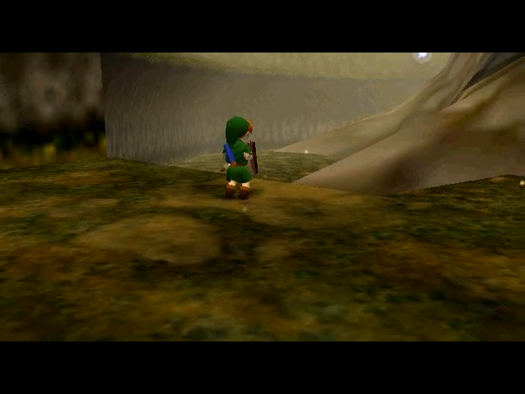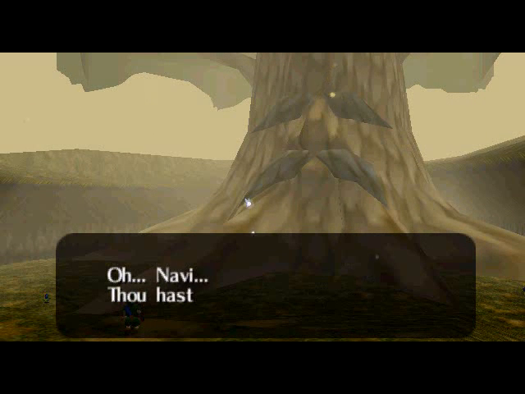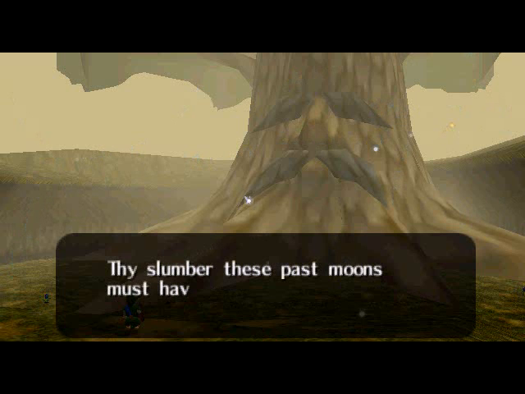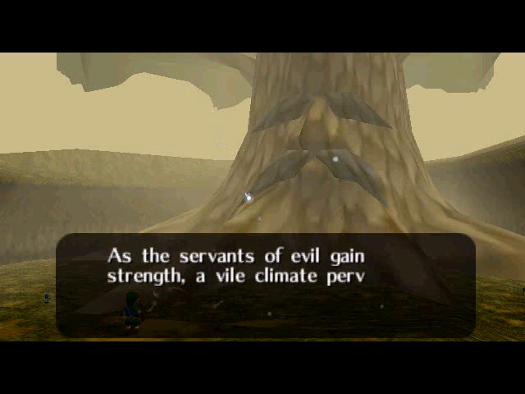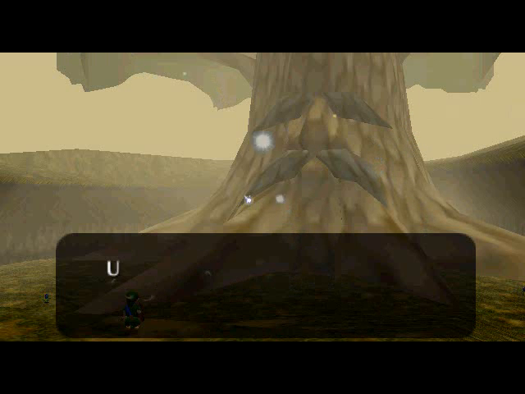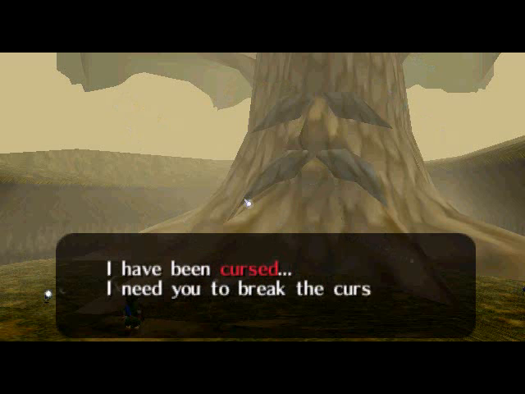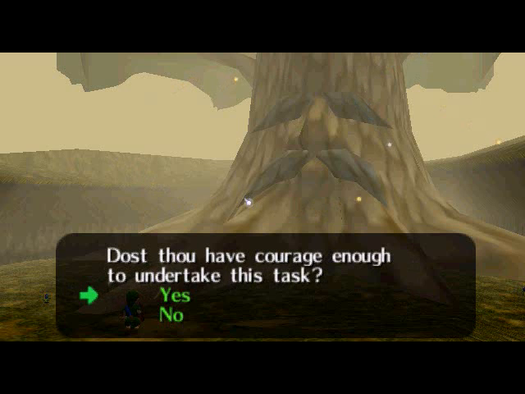I'm back. So yes, this is the Great Deku Tree. It's a very big tree with a mustache. And the tree is about to tell us that there's evil afoot, and that we know about it because we've been having nightmares. And apparently we're sensitive to the nightmares, as well as the Deku Tree. Apparently the Deku Tree is cursed, and we have to break the curse. Do I have enough courage? I'm running out of time, so I'm going to say yes.